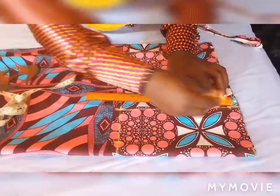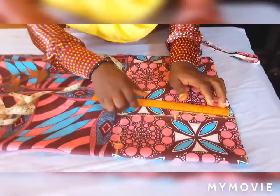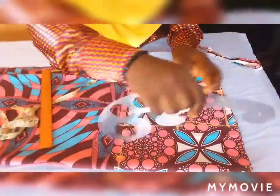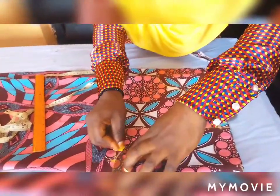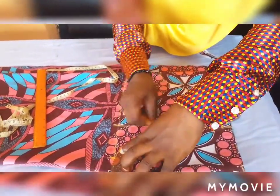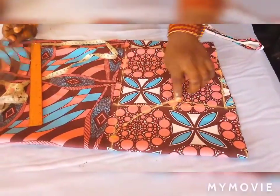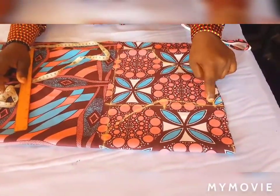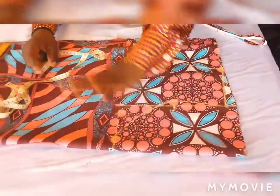Then you place your ruler like this, you make a straight line like this, then you use your French curve to curve it out. You can see how easy it is. I want you to do this gently so that you won't make any mistake when drafting it, because here you have to find the midpoint of this armhole. After the shoulder slant, then you find the midpoint. You can see how I did that.